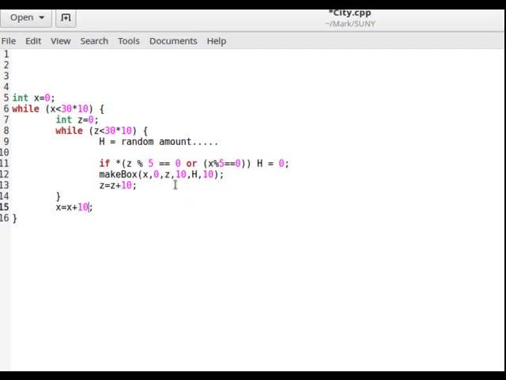So by doing this, I've made all the blocks in chunks of 10. So I've stepped up my x and z values in chunks of 10. And in order to do 30 steps, I didn't want to stop after 30. That would only be 3 steps. I want to stop after 30 steps, so I would multiply those numbers by 10 as well. All right, so go ahead and give that a try and see if your city now has city blocks.